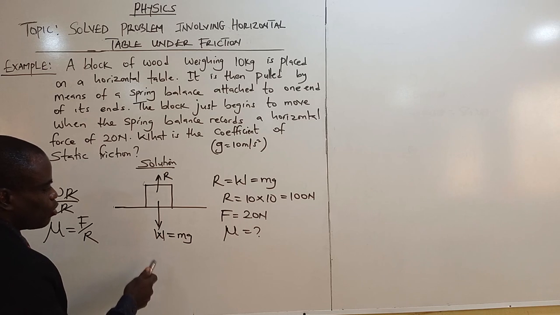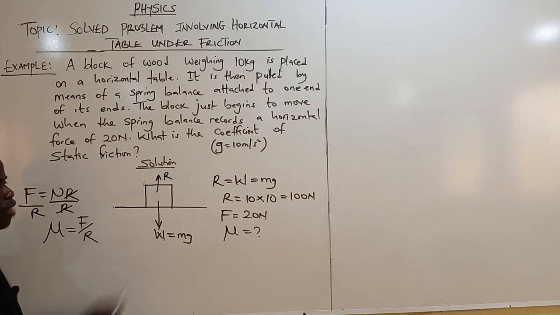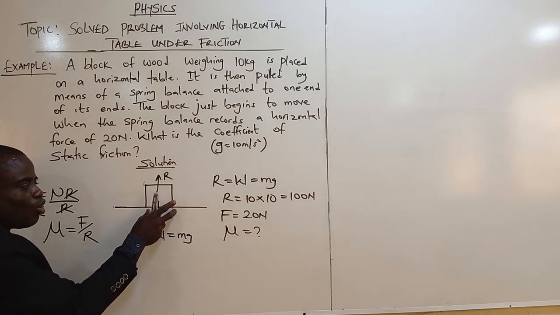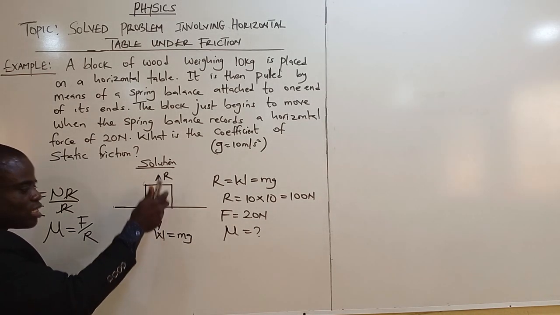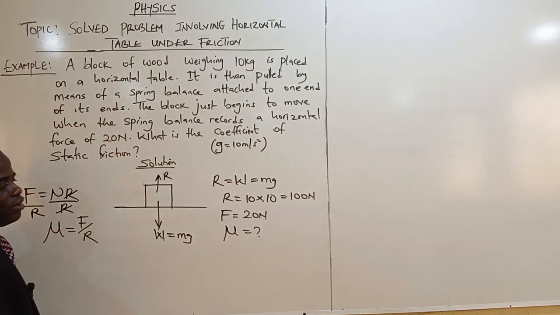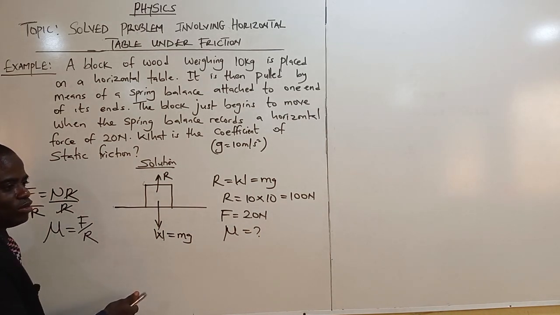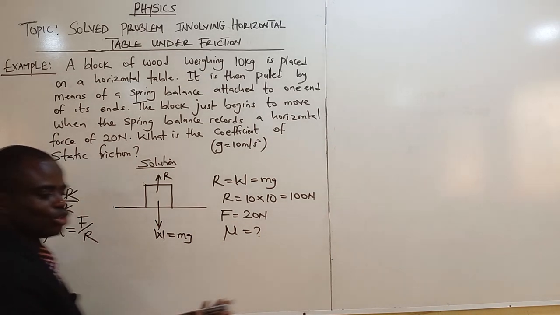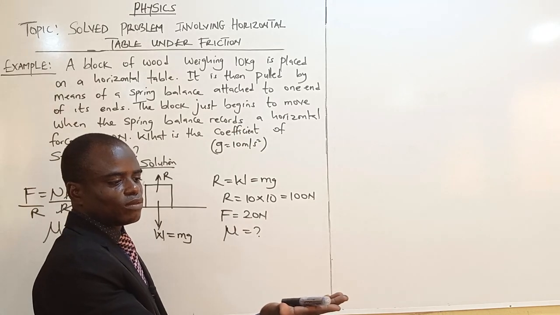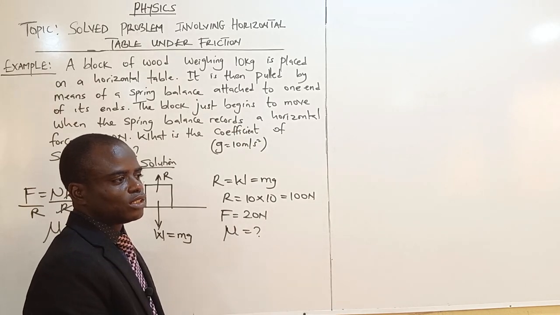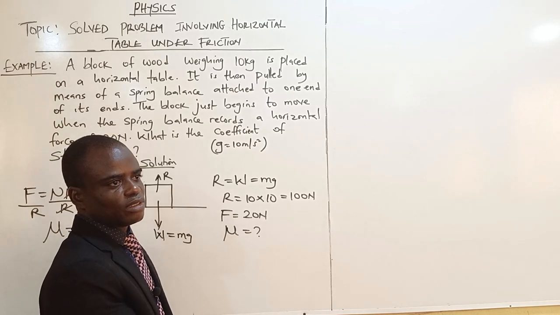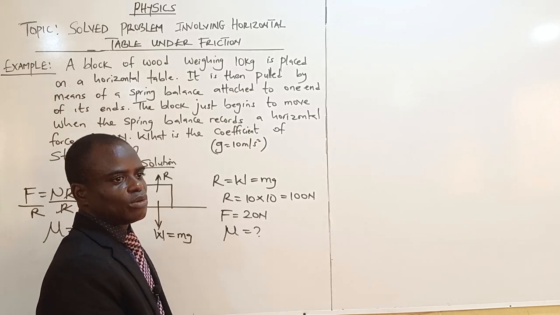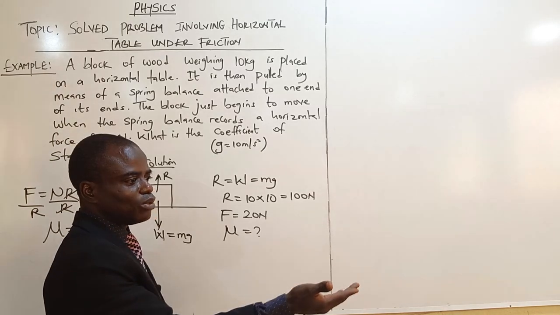Some people will be asking, why is the weight acting downward? So far it's resting. If it's resting on a flat surface, there is a weight acting on that body, and it's acting downward. Always know that. Let me say you hold an object on your hand. Normally your hand is supposed to be like this, but when you put an object on it, it will depress it down. That is, the weight is acting downward. The same thing applies to a horizontal table.